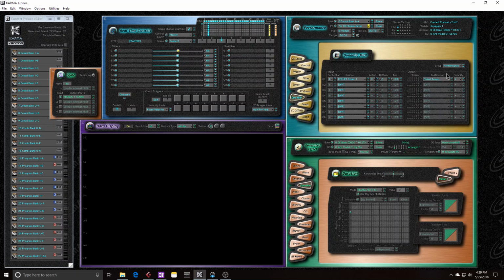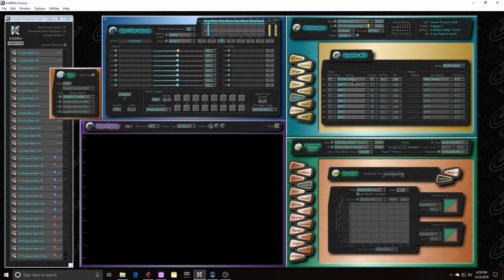Before I go into examples, I want to let you know that the global tempo needs to be set on internal in order to modulate the tempo with a dynamic MIDI source. If it's set to external, then that external source will control the tempo no matter what. Likewise, if you're just using the Kronos alone and you have the Kronos clock set to like external USB, then you won't be able to modulate the global tempo. With that being said, I do have Karma functioning off of its own internal clock right now. So let's get into examples.